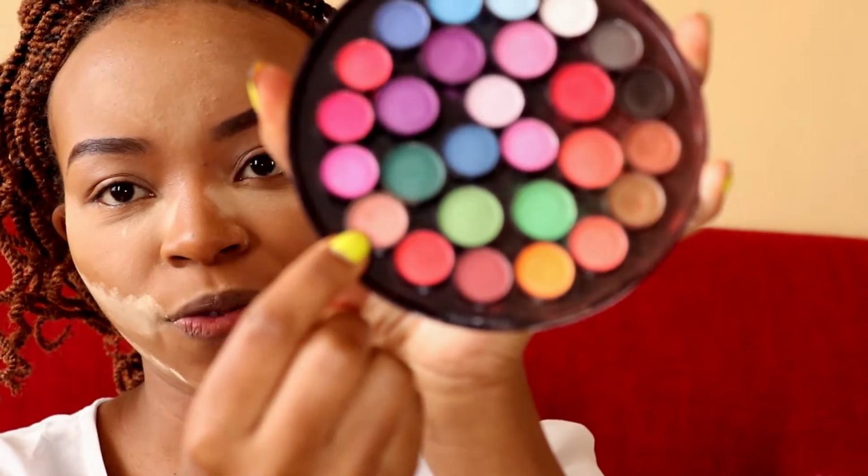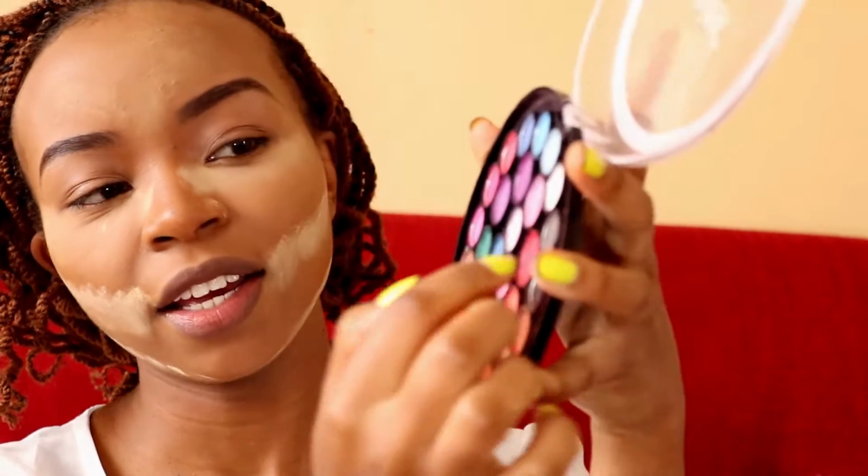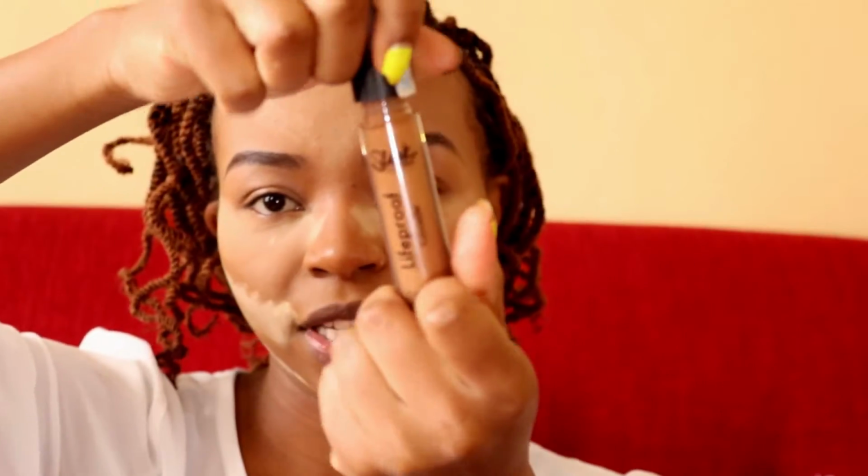As I'm giving this a few minutes, I'm going to go ahead and show you what I did on my eyes. Of course, on my eyes, I used the only eyeshadow palette I have, Miss Rose Kama Kawaida. The color I went for was this color over here, and then I mixed it up a little bit with black, and there's some shade of gray in it. Here is the gray, and that's what I'm going to do. But before that, I also set my eyelids with the Sleek concealer.